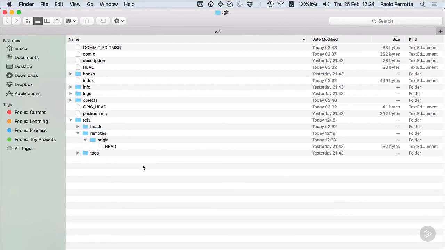That's because of a low-level optimization in Git. To avoid maintaining one small file for each branch, Git sometimes compacts some of them into a single file called packed-refs here. There is no simple command to unpack these files, so you will have to take my word for it that the branches that are not in the refs directory must be in this file.